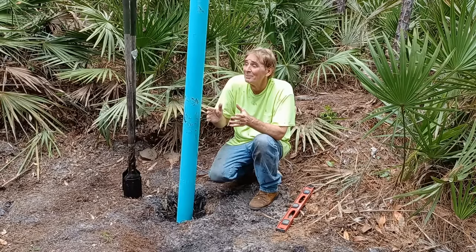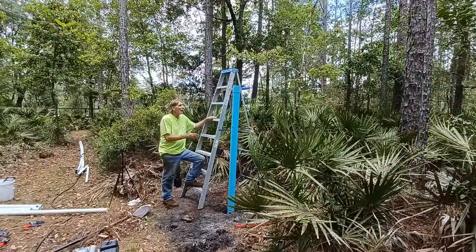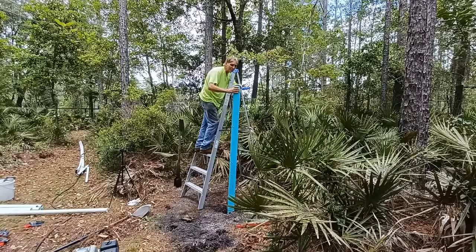We need the ladder because we need to get up on the top of that so that we can actually work and push this pipe down. So you can see why we need the derrick, the ladder. We're setting it up just like you would an oil rig, but we need to get up on the top up here so that we can put that jetter nozzle in, and at the same time we'll be able to twist this back and forth.